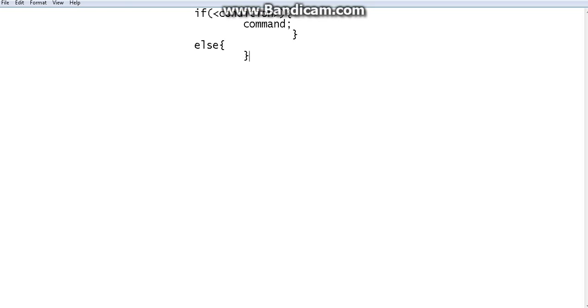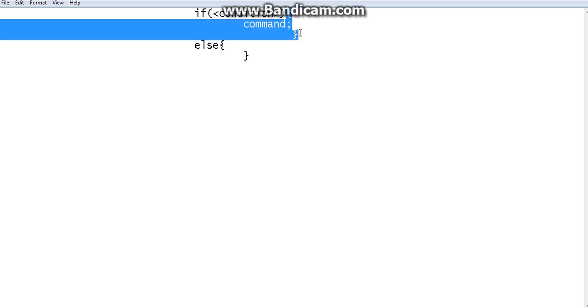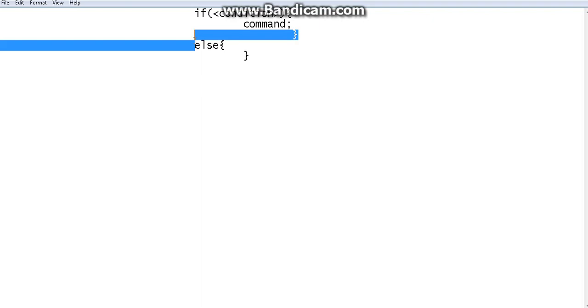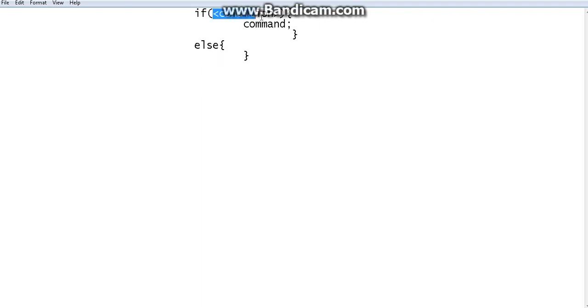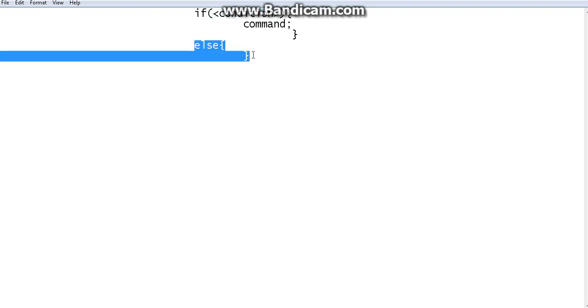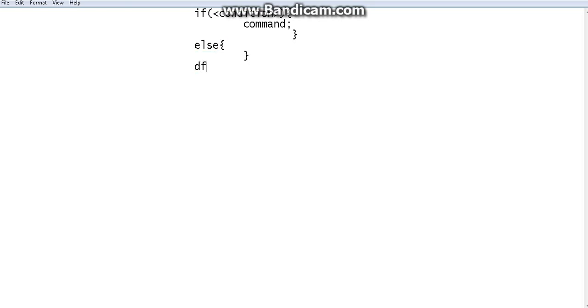If this particular condition is true, we will implement this, then we will skip the else because it is true. That means the two curly braces owned by the else we will skip and go to the next line, and if there is something in the next line, we will implement it.